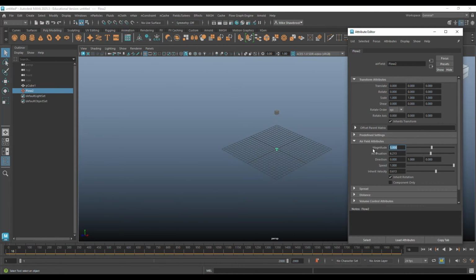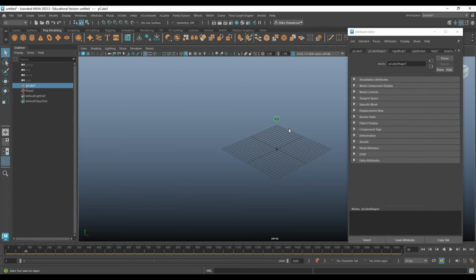Let's set that to 5 or so. Jump back, hit play again, and it's still going up, nice and slow. Let me make this thing a little bit bigger so we can see what's going on. So jump back, hit play. There you go.